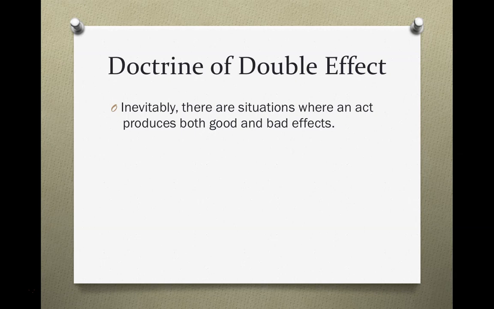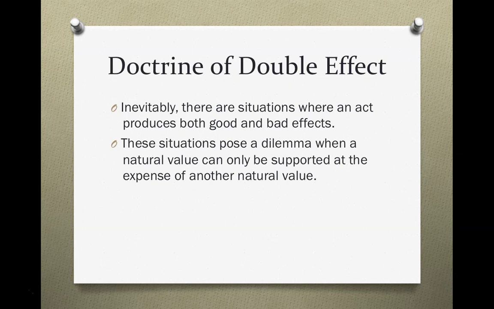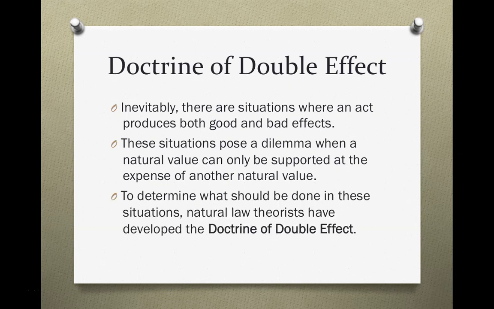Inevitably, there are situations where an act produces both good and bad effects. These situations pose a dilemma when natural value can only be supported at the expense of another natural value. To determine what should be done in these situations, natural law theorists have developed the doctrine of double effect.